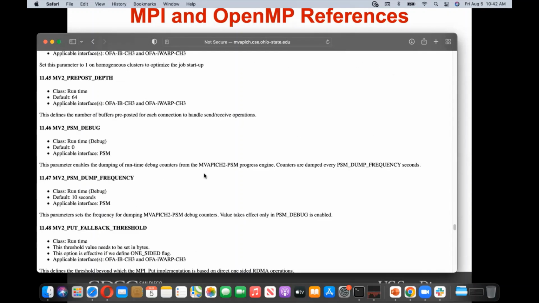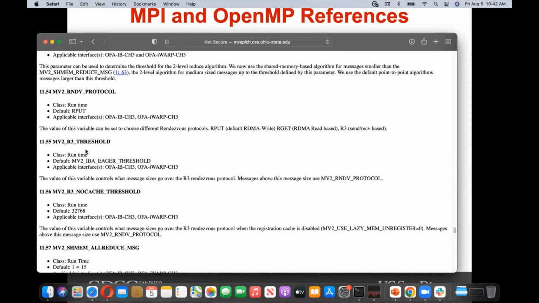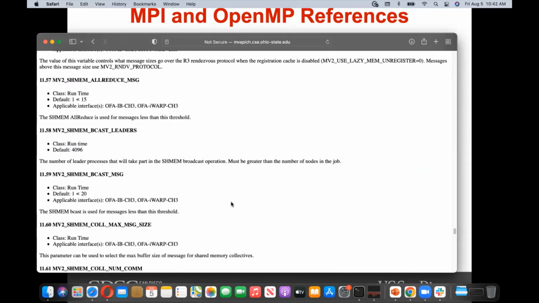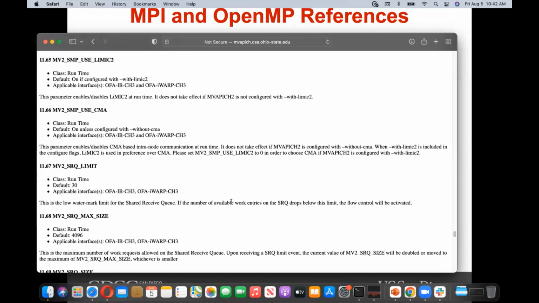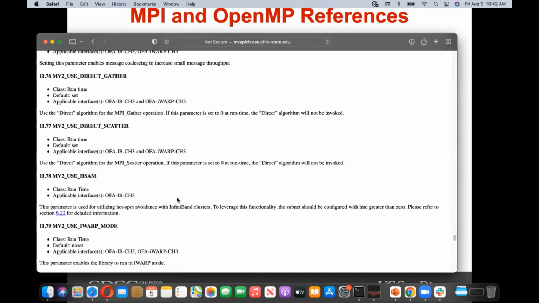And then as you go further out, you'll see there are thresholds on the IB side, like which protocol you want to use. And then you will also see some shared memory options on what you want to do. So you can see lots of details. Once you start figuring out from the profiling where your message sizes fall, you might want to go back and look at the MPI and see, hey, at this message size, is it better if I change some of the flags?